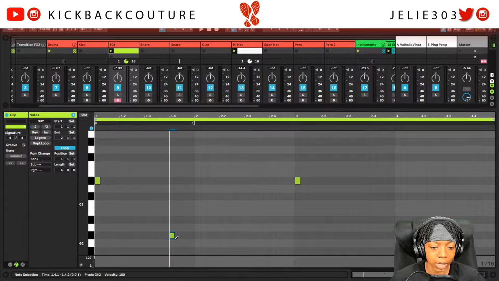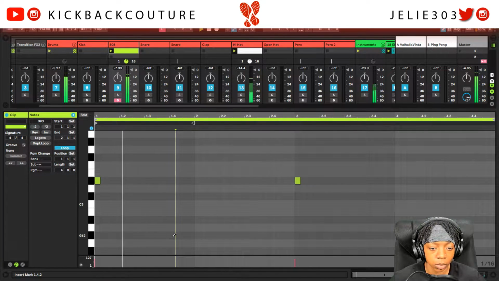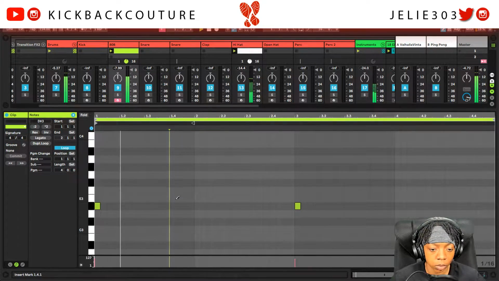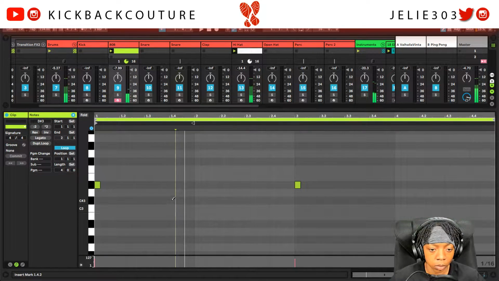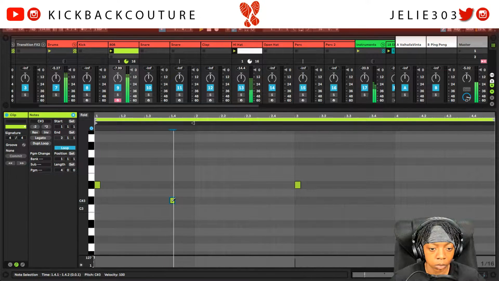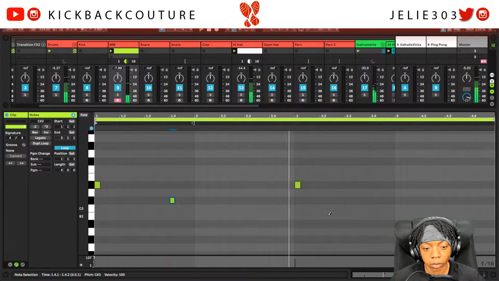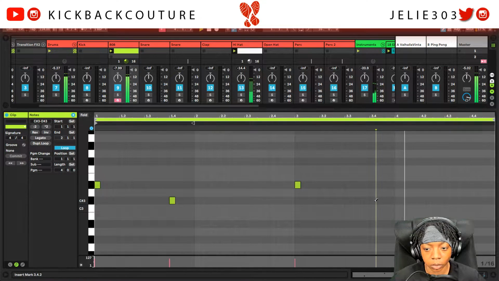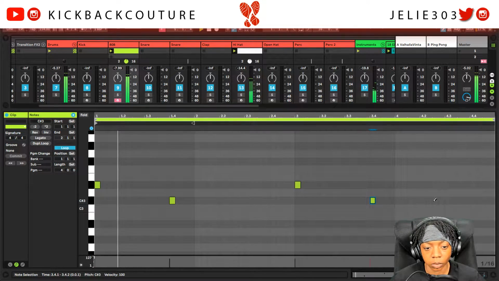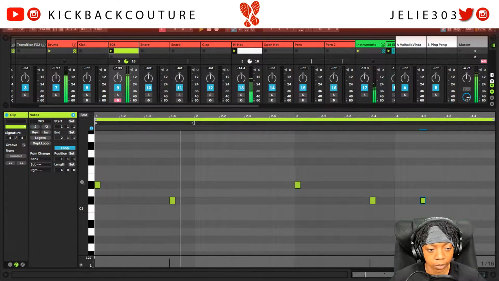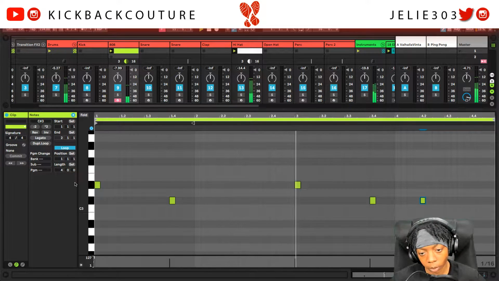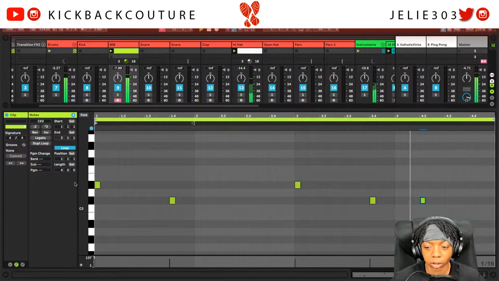Hit this little headphone icon so I can hear the notes when I place them. Keep the 808s real sparse.